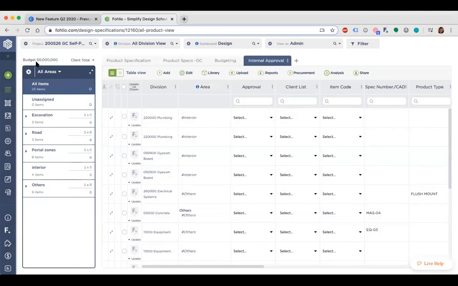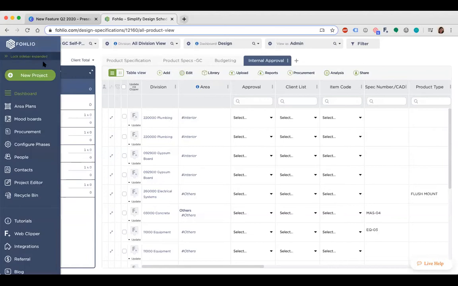area plan. So as you start specifying things, if you want to compare how much is the actual specified, or even the procure total, pay total versus your budget, this is the place to compare them and see whether you are spending too much or there's a lot of room for you to add some new things or buy more expensive stuff.